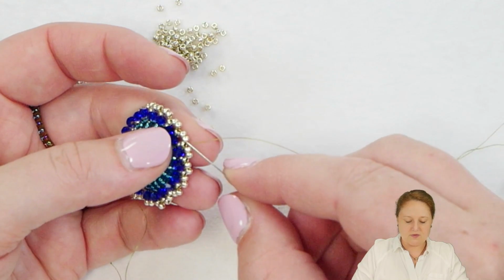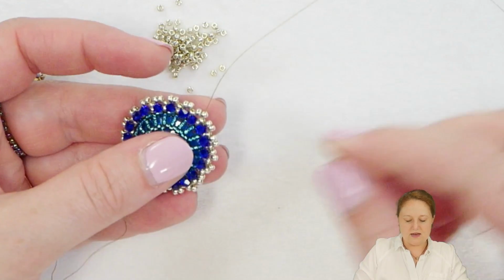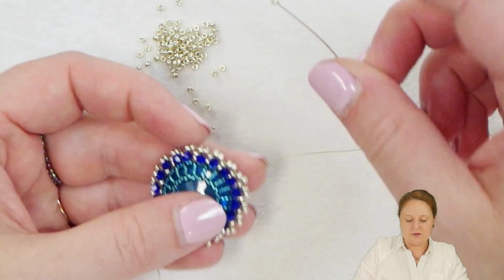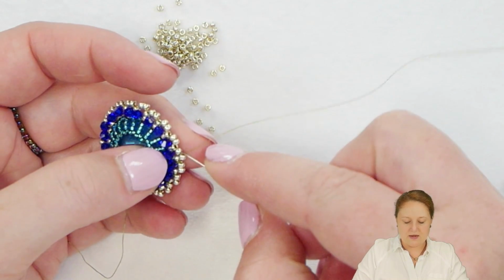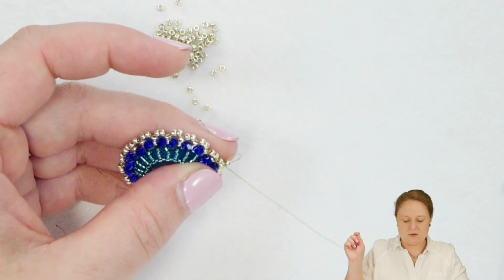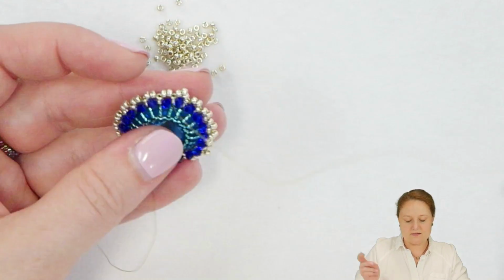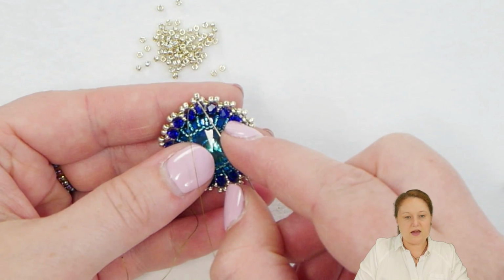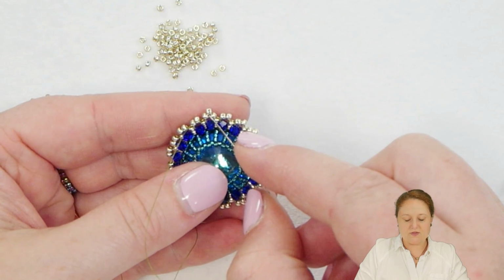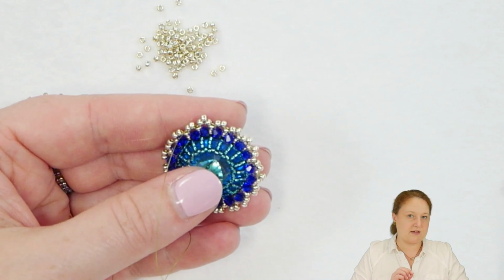I'm going to go through the first in that set of 2 seed beads, the one on the very outside edge. I'm going to pick up one 11-0, and then go down through that second seed bead. So I went up through the first, picked up an 11-0, and down through the second. What that does is add a little picot trim. You're just adding a 3rd seed bead sitting between the first and the second seed bead.